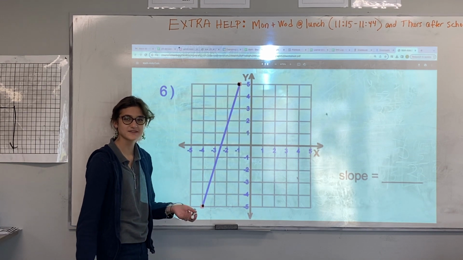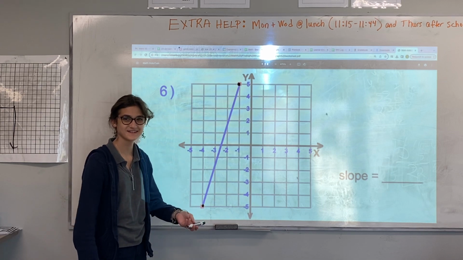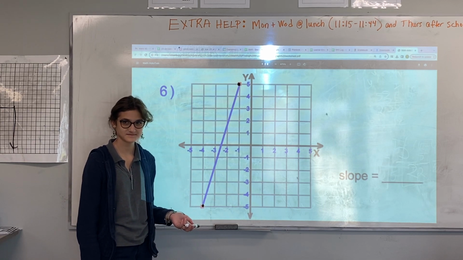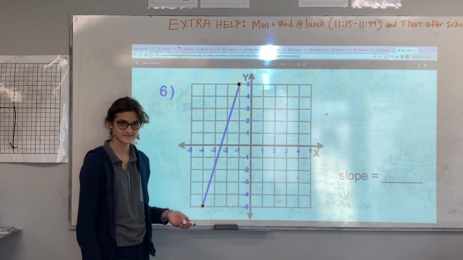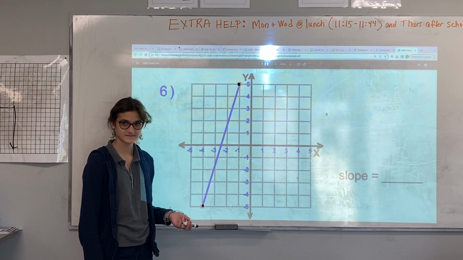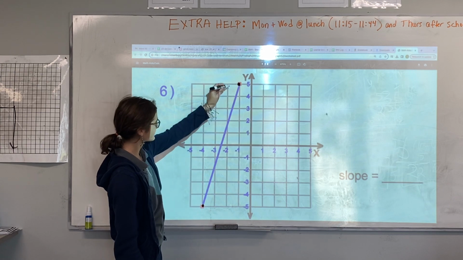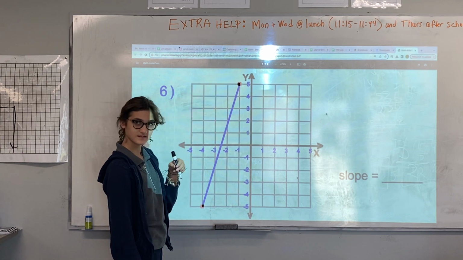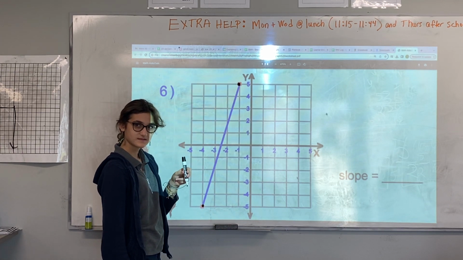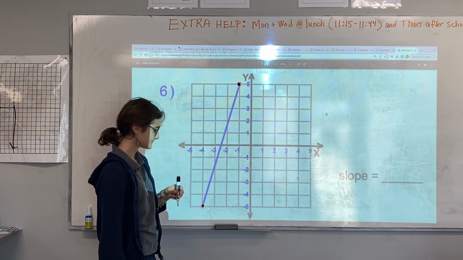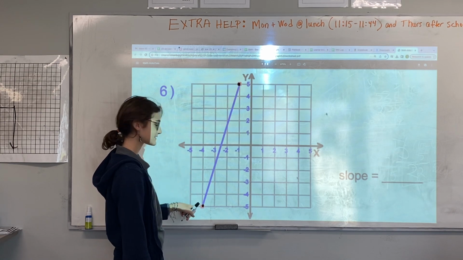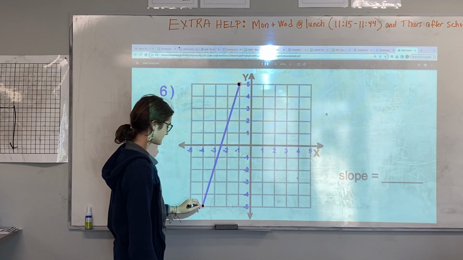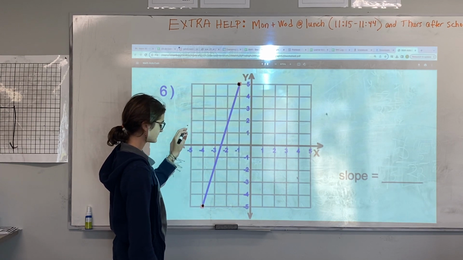I don't know, I just do this in my head. No. Okay, so when you read a slope, when you're counting your rise over run, you have to do it like you're reading a book. Like from left to right, like reading a sentence, okay? So pause. Okay, so which point is on the left side of the graph? Good. So start there. And then I just go up this way? Yeah, because we have to count our rise.